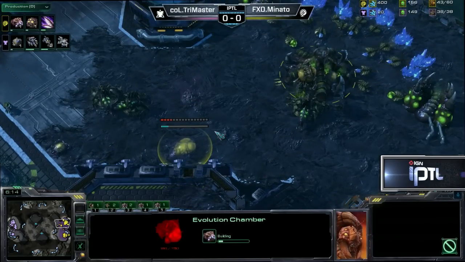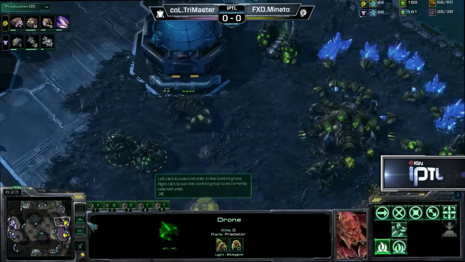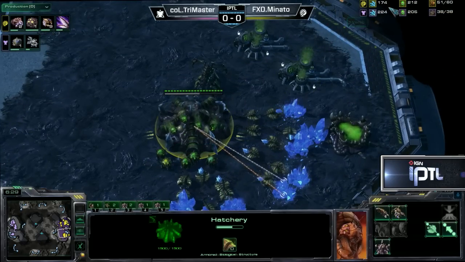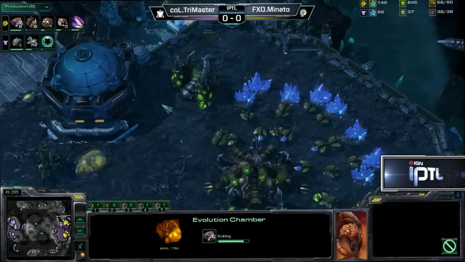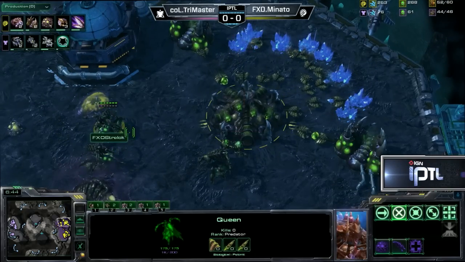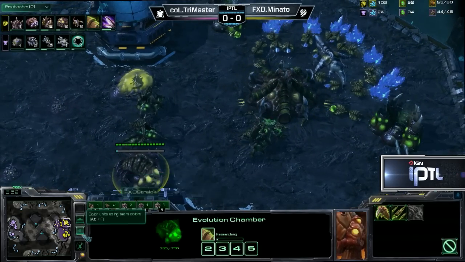But there is certainly a possibility that Minato's going to go for the style that we've been seeing out of Linux so often, which is prioritizing that earlier tech, getting that Lair up and going very quickly. We see that there's a lot of gas saved up, and it could actually hit sometime soon. With the double evolution chambers too, he has the potential to actually invest in double upgrades at the same time he goes for Lair and possibly even a third base. Yeah, Minato, I mean, he's going to have just enough here, in fact, starting up that Lair, as you said.